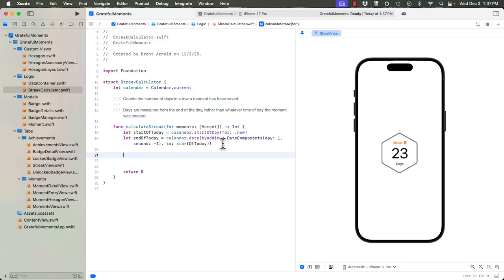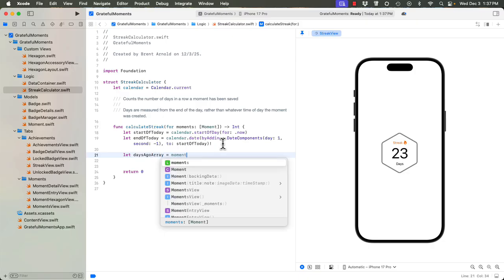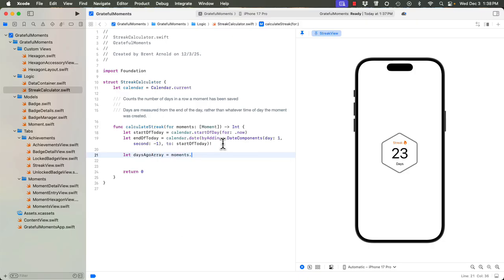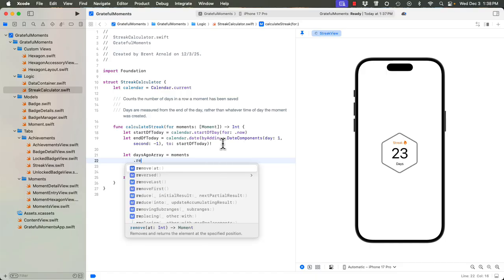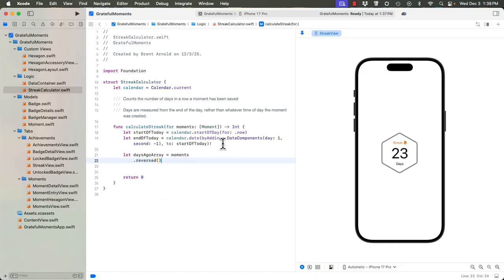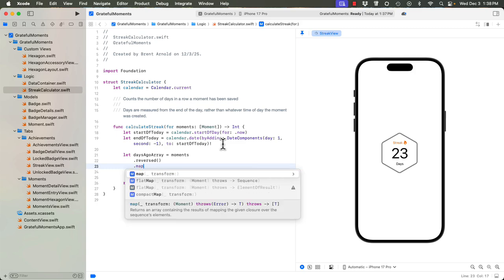From here, we need to loop through a daysAgoArray, and it's going to be the moments. We're going to reverse the moments array, and then we're going to map.